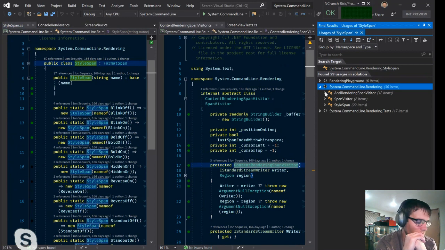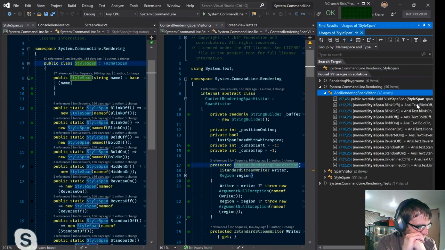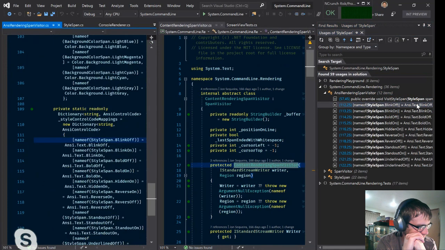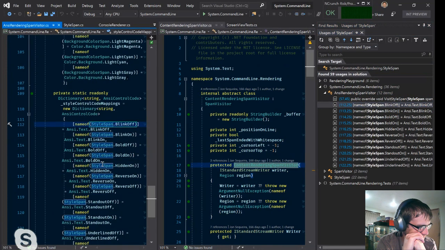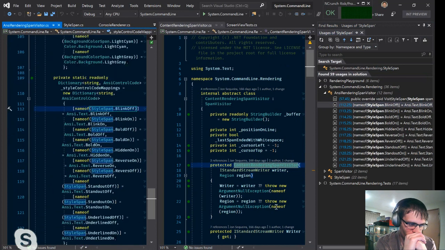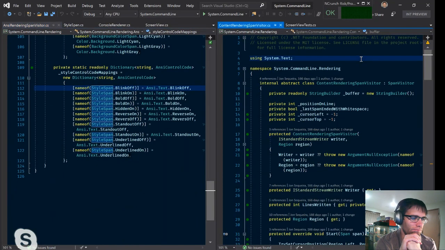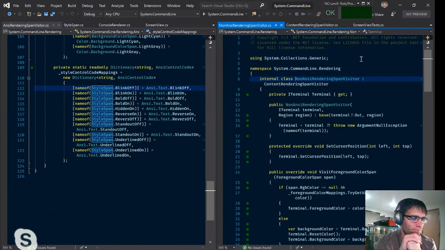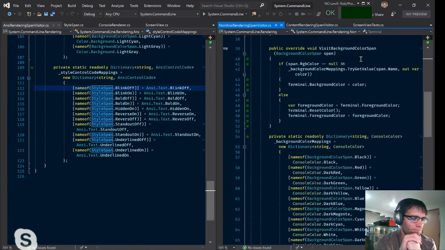So the ANSI rendering span visitor maps them to ANSI codes. Right, this is a mapping of those spans to specific ANSI codes. And if we look at the non-ANSI one, it does something rather different.